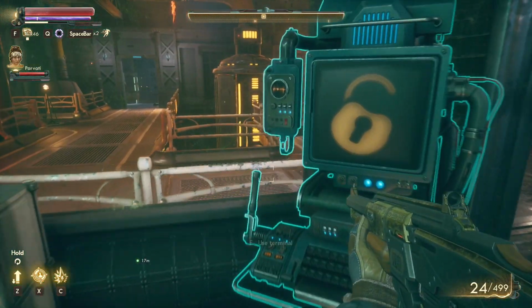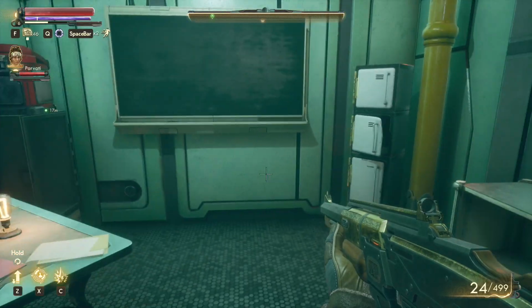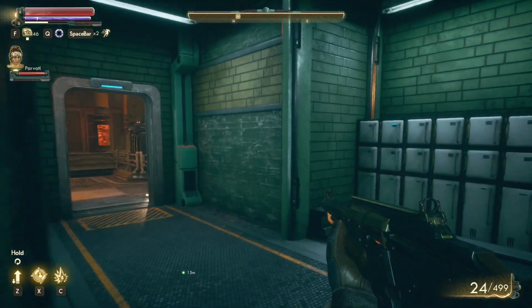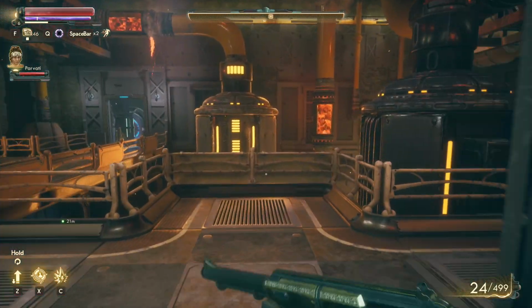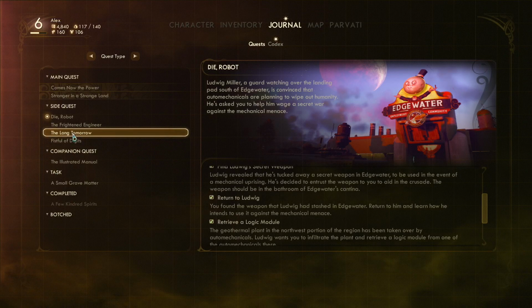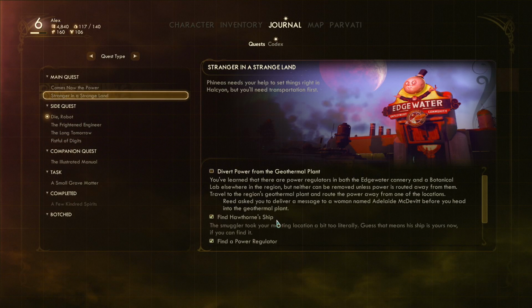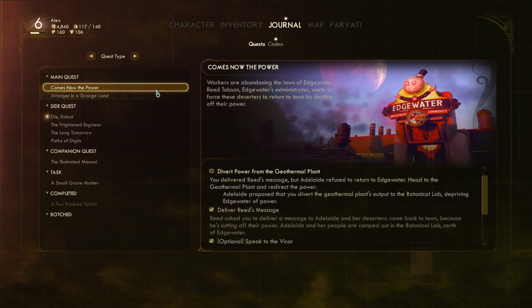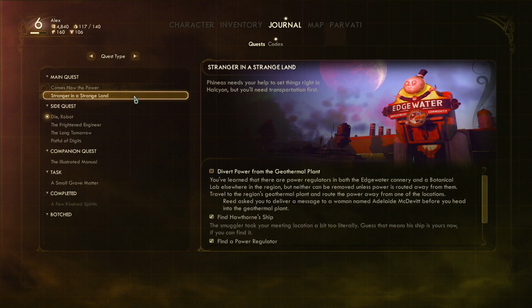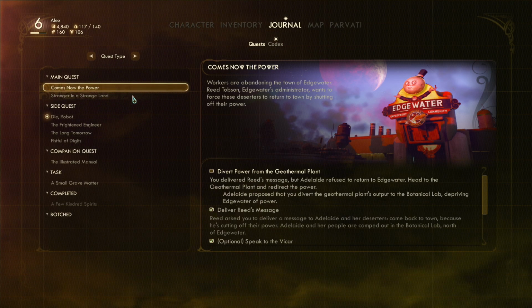Is Ludwig actually gonna stumble upon something interesting? Something that is not complete lunacy? Because that would be kind of cool. Anyway, that's pretty good. And then we have the other objective, which is to divert the thing. It's basically the same. Stranger in a strange land. Divert power from the geothermal plant.